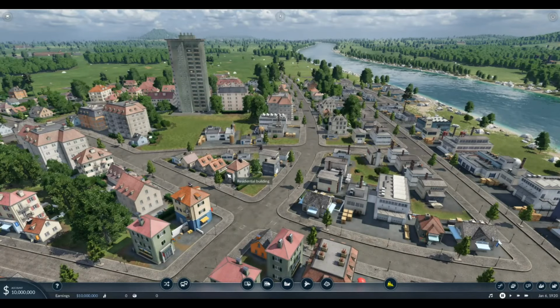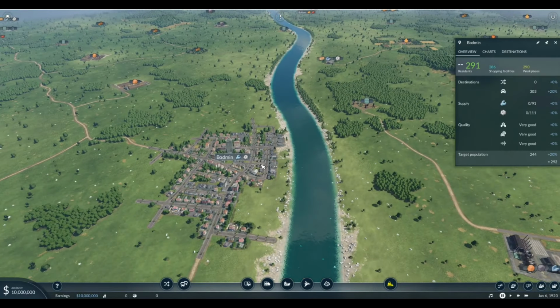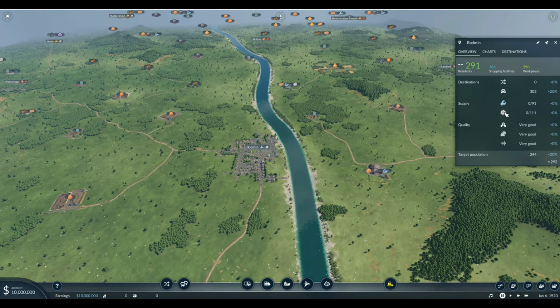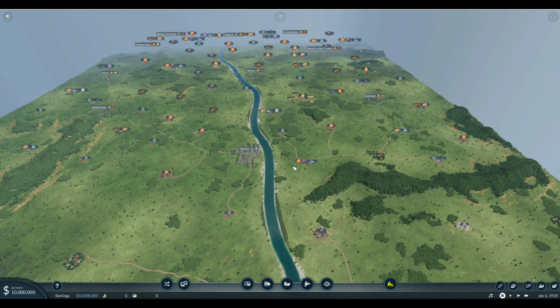And by the way, if you're not familiar with the game, the cities do expand over time, which is really cool. And if you are supplying the city with goods and services, you can help influence the growth rate. So for example, the town here, Bodmin, wants tools and machines. So if we start delivering tools, it's going to start growing at a faster rate.